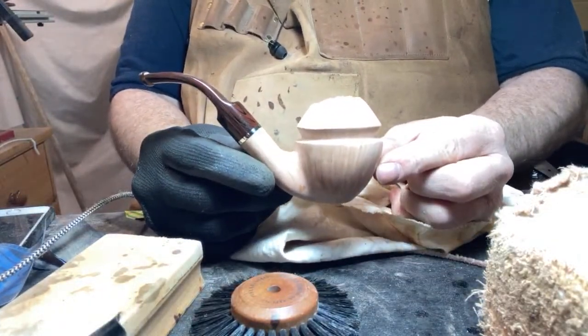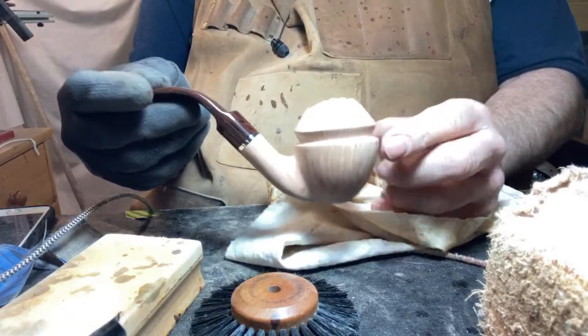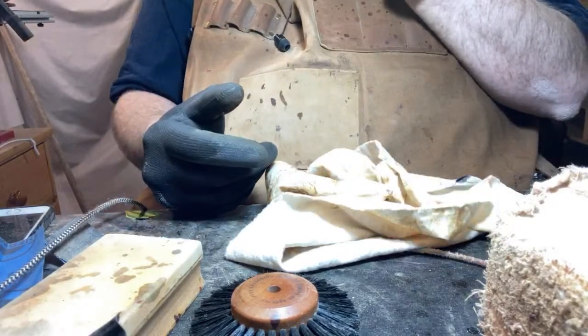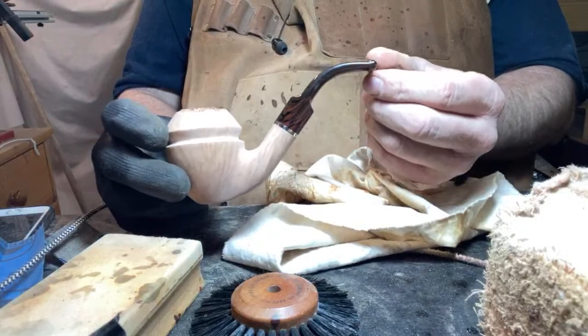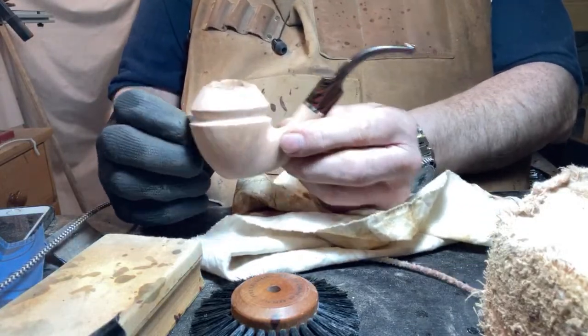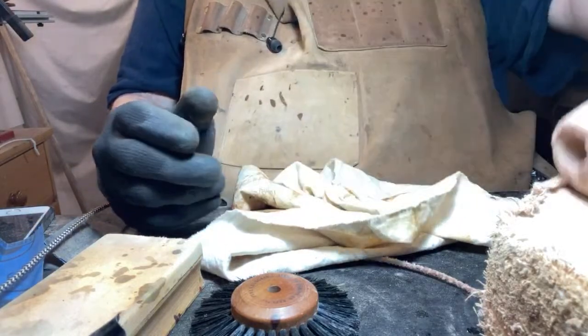There we have, that's the shape, done. Sanding is done, stem is done. So now we're going to stain.